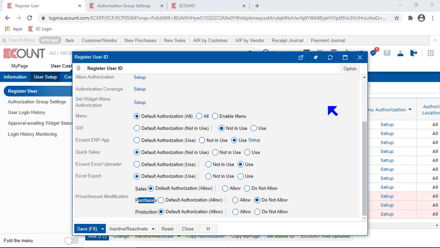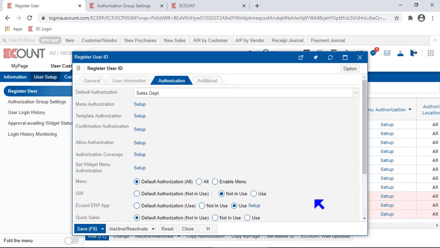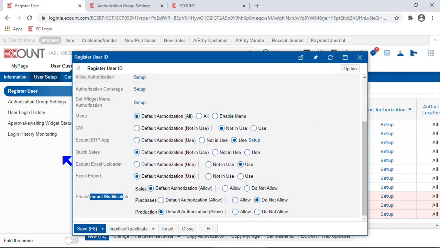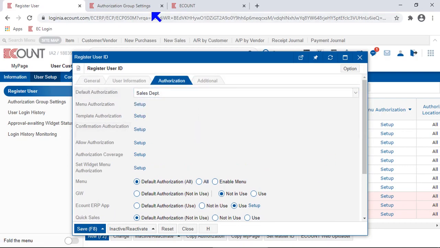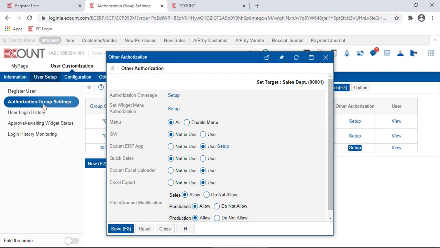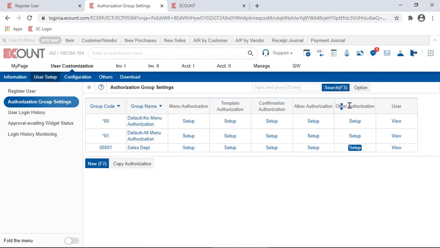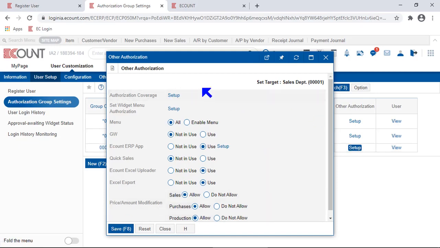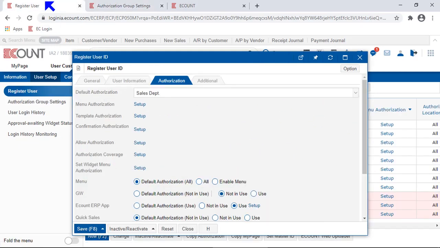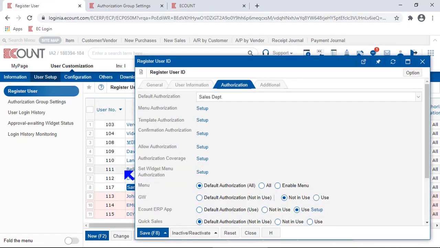So far we've discussed from authorization coverage to price amount modification. And instead of individual setting, you can use the group settings in the authorization group settings, Other Authorization column. And once you've set all these fields, you can batch apply the setting by using the default authorization setting to each user.